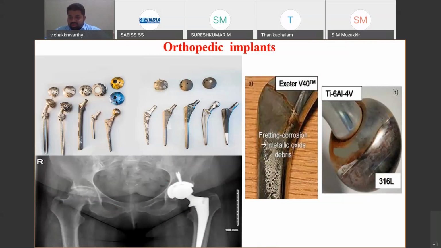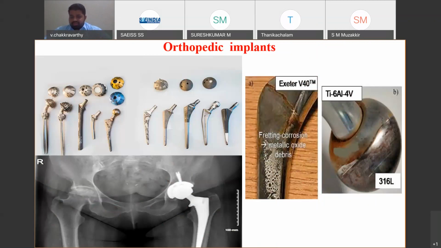In mechanical terms, we will be discussing what a fatigue failure is. It is unexpected failure due to repetitive loads. So this kind of fatigue failure is possible. In order to avoid that, our material should have sufficient fatigue resistance, and it should also have enough corrosion resistance properties. If corrosion happens due to the rubbing of one implant over the other, such corrosion is called fretting corrosion.